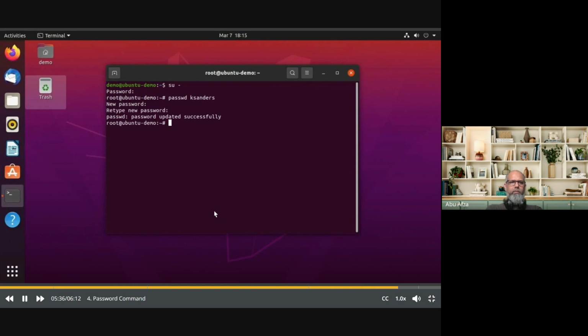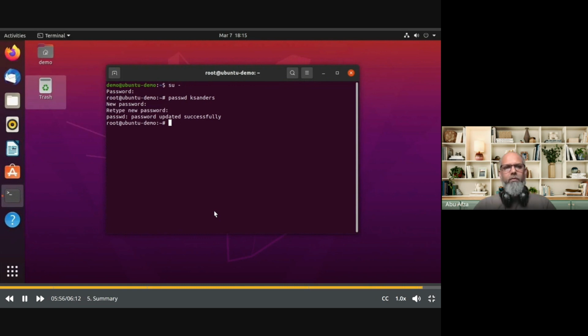This means that part of the password that I just entered is found in the dictionary, which makes it susceptible to dictionary-based password cracking attacks. However, it says if you want to use it, go ahead and do it anyway. So in this example, I can confirm the password. At this point, I've changed the password for the ksanders user. That's it for this demonstration.